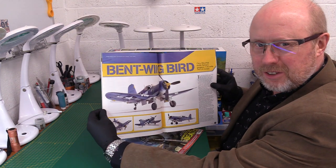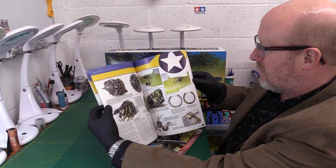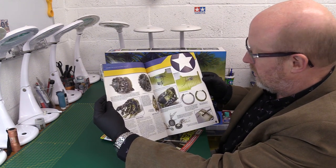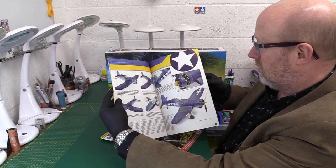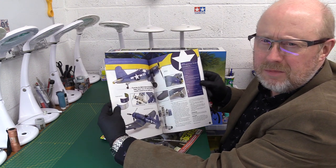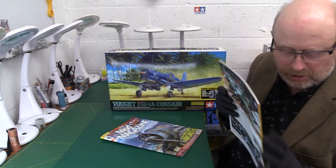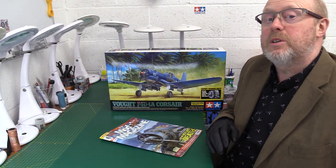Here we are, which has got some great tips on how to build the kit, various things to watch out for, how to upgrade some of the wiring around the engine, and also in the interior of the cockpit area as well. Some really good advice there, and also various tips about how to paint it, how to get that chromate green yellow look. Getting the weathering just right is quite important. So that's a useful one. By the way, that was the November 2015 issue.